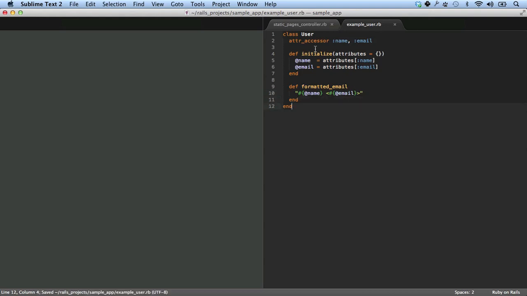Now, you might recall that we've actually seen these instance variables before in the context of the demo app. Instance variables, when they're defined inside of controllers, are available inside the Rails views. So in this example, we see what instance variables are in a deeper sense. In Ruby, when you have an instance variable inside of the initializer, inside of the constructor, these @ variables are automatically available everywhere else inside the class. And so by defining @name and @email, we automatically gain access to them inside of this formatted_email method. So let's see what this does.